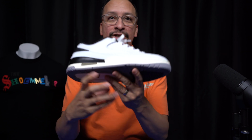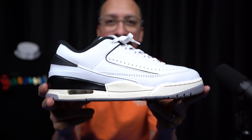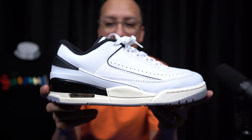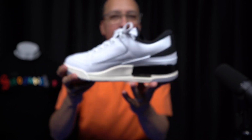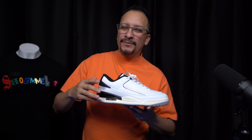I like this shoe. I like the vintage aged outsole that gives it that cream look on the bottom of the shoe. It contrasts very nicely with the white on the upper as well as the gray and the black. It's a really striking shoe. In some ways, I think I like this black and white more than the red and white, though I knew I loved the red and white, and I think I'm gonna wear this one more. Even though black and white to me doesn't scream summer, more red and white because it's bright.